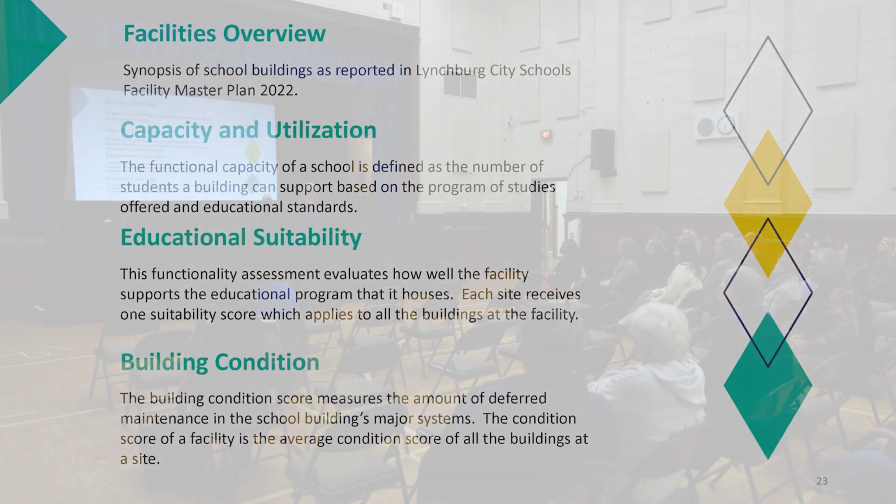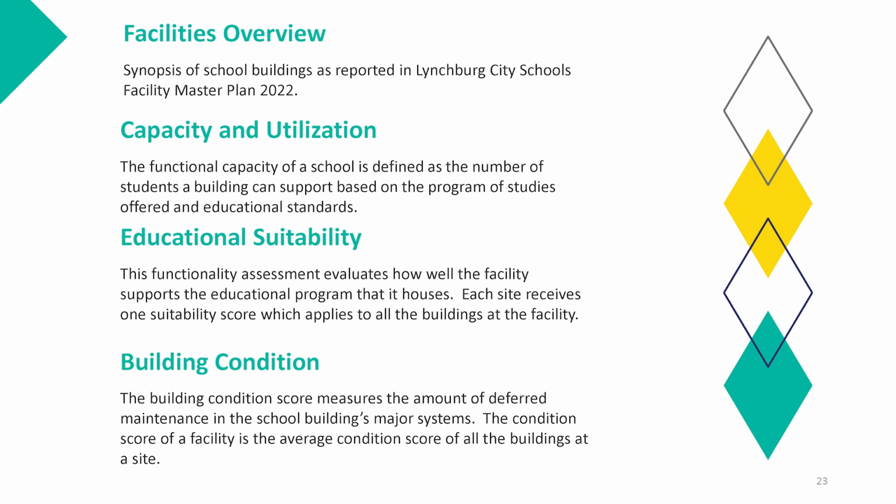All right? We talked about capacity and utilization, and that is just the number of students a facility can handle and still be functional, okay? And that varies by building. So if you're in an elementary building and you've got, I'll make up a number, 4 rooms, and you want 18 kids a room, so that's 36, that's 72, thank you. Kids, that's the capacity of that building.